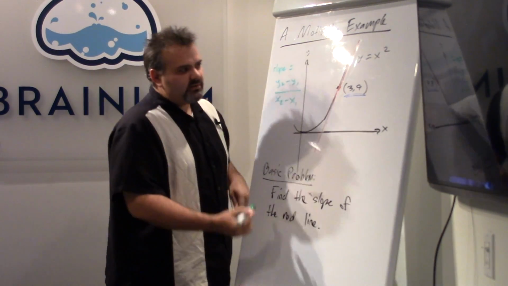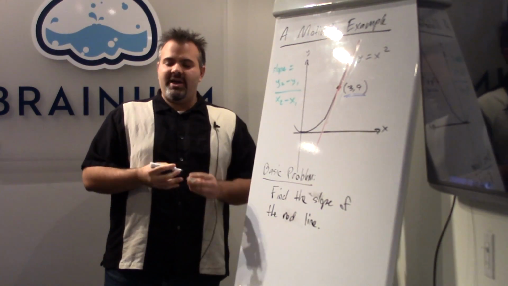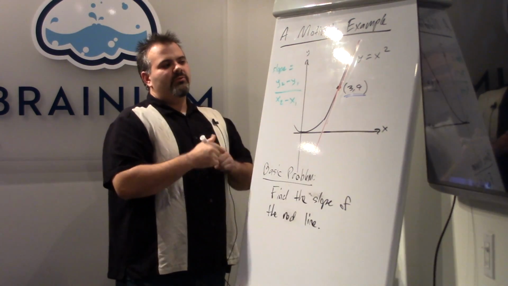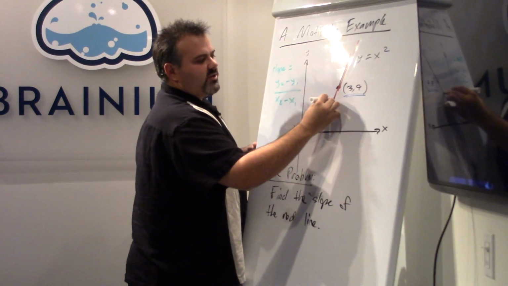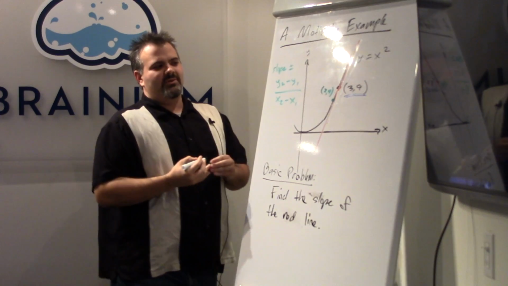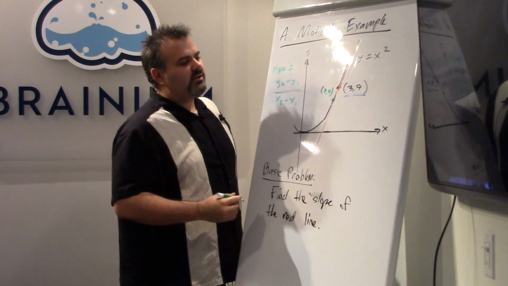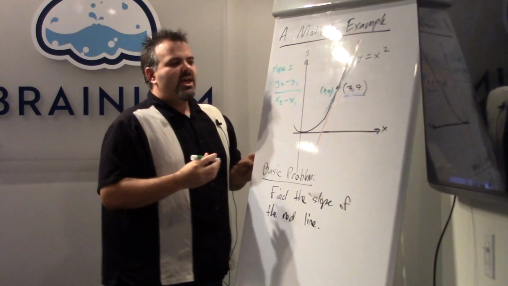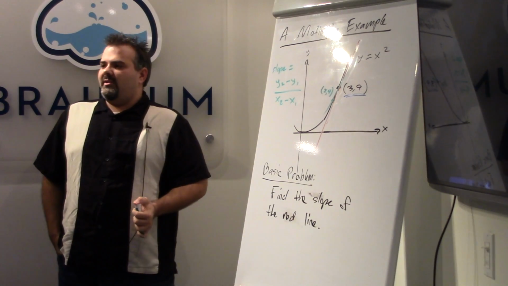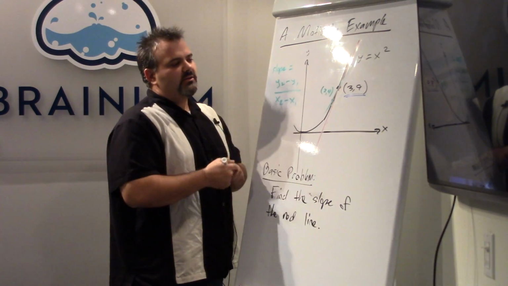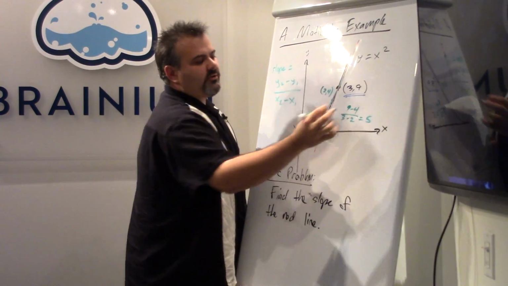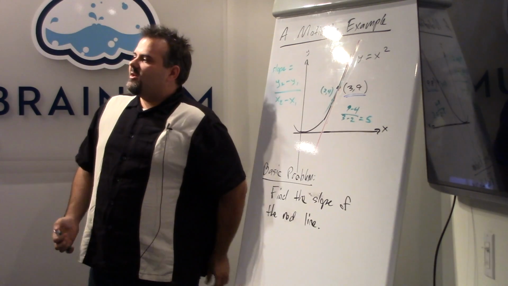So what we're going to do instead is we have this equation. This equation lets us get new points, but not on the line, on the curve. Okay, so we'll pick a point really close to 3. Like a number really close to 3 is maybe 2. Okay, I could probably think of some closer points, but let's say that. And we're going to make this green line. And this green line, we think, okay, that green line is kind of close to the red line. And the green line, it's easy to calculate the slope of. The slope of the green line is (9 minus 4) over (3 minus 2). So 5. So that's really easy to calculate the slope of the green line.